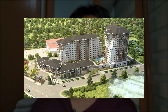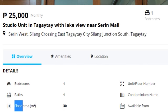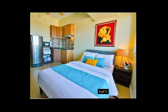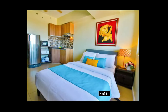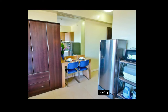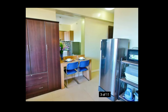Moving on to rental number five, we have a studio unit at CERN West Tagaytay Residences. This condo unit is priced at 25,000 pesos or $500 per month, and for that you're getting 30 square meters or 322 square feet of space. Getting into the pictures, here we have the bed area — the bed is a small size, and right next to the bed it leads out to the balcony. Switching to the opposite angle, to the left of the bed you have the kitchen area with a sink, stovetop, microwave, cabinet space, fridge, and backsplash. From this view you can see the rest of the unit, where you have a two-person table to eat as well as a dresser for your clothes. Past the fridge and dining space is the entryway to the unit. This is a small unit, so you'd likely be accommodating two people tops.